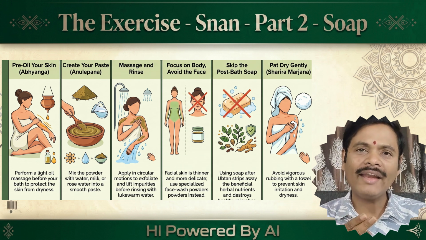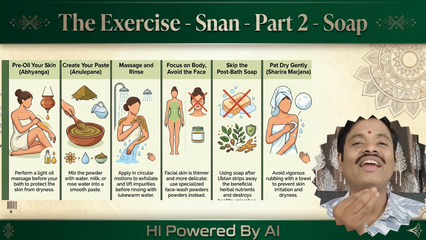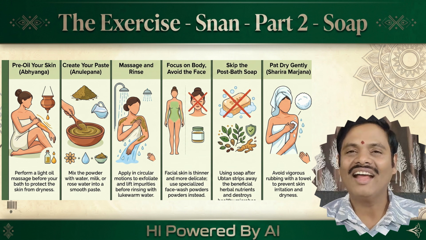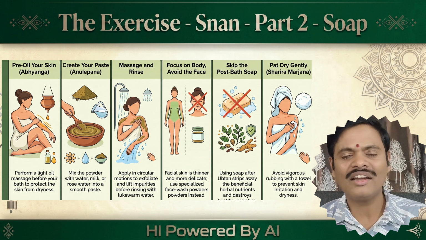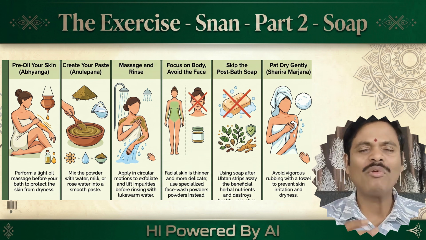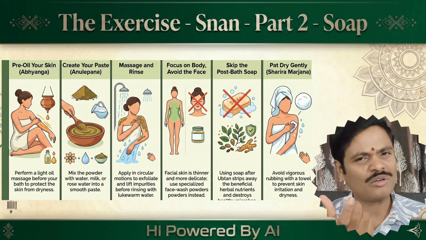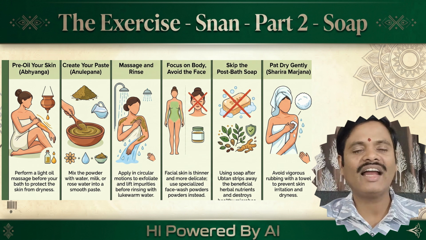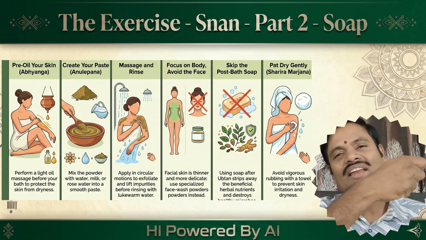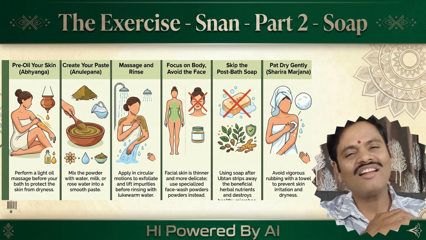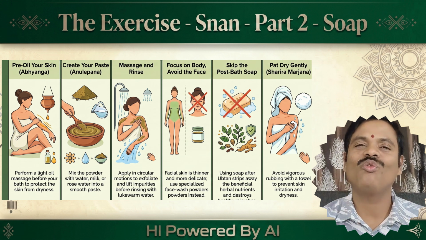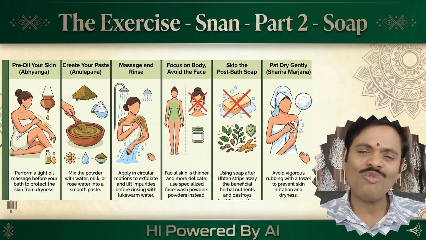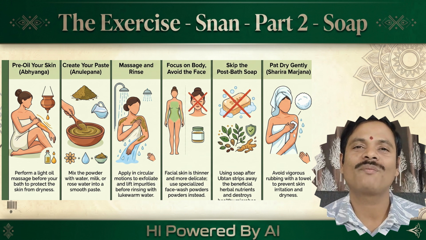Second option is to add a little more water and make it a liquid kind of thing, and then apply it to the body. Third method is to take the powder, maybe in a bottle, a plastic bottle is also fine, that's not a big deal. Put some holes in the lid, and then you can sprinkle like this, and rub off. After that, you can wash it. That is another way. Whichever is comfortable, you can use that approach.